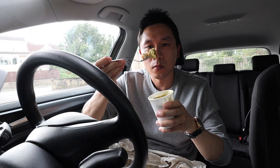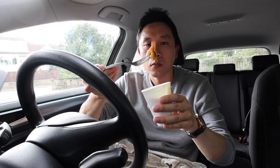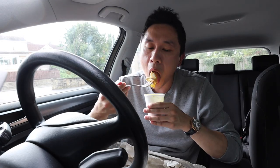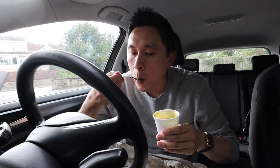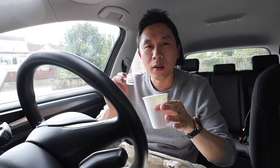Let's dip some of the fish in the mushy peas. And now the curry sauce. I think the fish works better with the curry sauce because, as I said, it's a lighter tasting curry sauce so it doesn't overpower the fish — they go together really well. Let's pour some of it over. Let me finish this up and I'll give you my final thoughts.